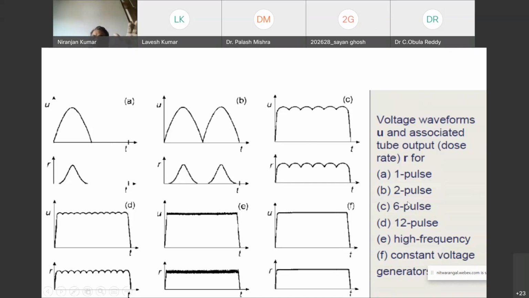Unfortunately, in India you will still find all the types, depending on where you are. But the recent trend is the constant voltage, where we actually do closed loop control. Till E it was open loop control, means I am giving and something is coming. And in F, I give a command of 140 kV and I will control the 140 kV, right? Those kinds of things. So this is how the evolution of the X-ray generator has been.